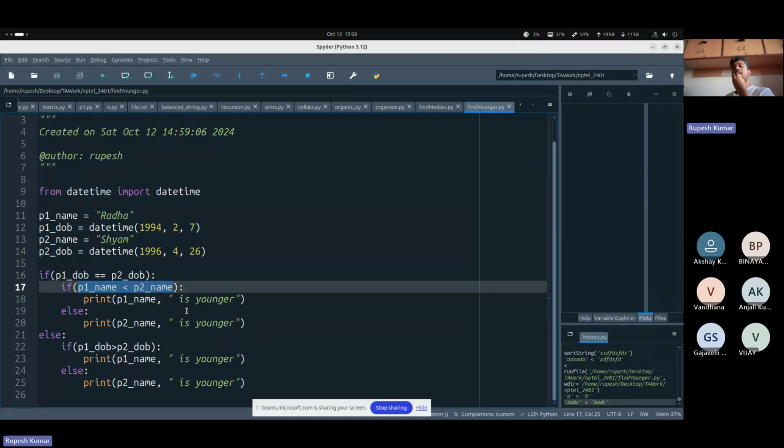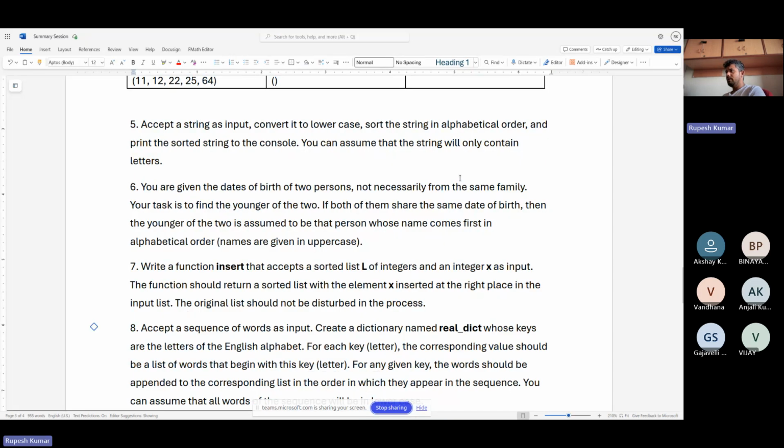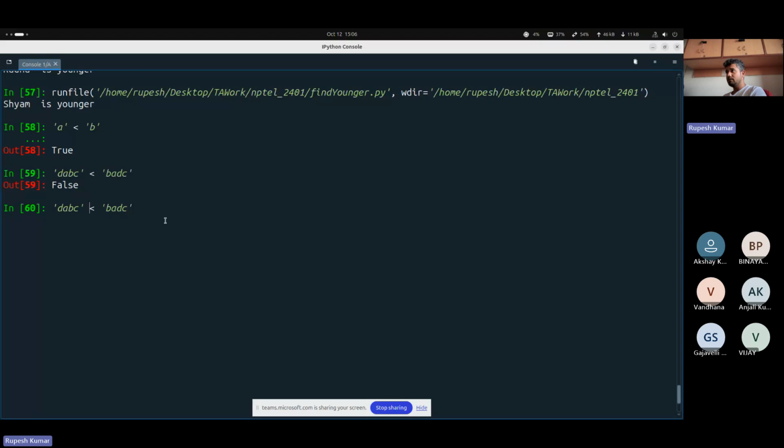No, it does not check only the first alphabet. It simply checks the order in which both the words will occur in a dictionary. So it is not necessary that the first alphabet gives you the answer. There is a possibility that the later alphabets might also give you the answer. Fine. So let's say we have some example like this: ABCD, ABCD, and then ABCC. Then again, you can see it is giving false. It's checking the last alphabet in this case. So it depends on word to word.